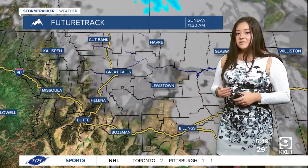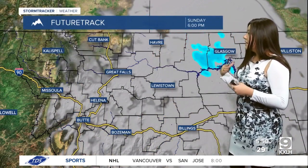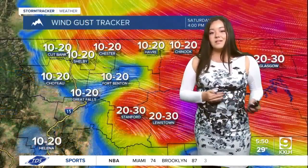We are also going to see those clouds kind of playing nice. We do have the opportunity to see some more snow Sunday evening in that Glasgow area, but mostly that will be in the higher elevations. And then for the most part it's going to be mostly dry until Monday.